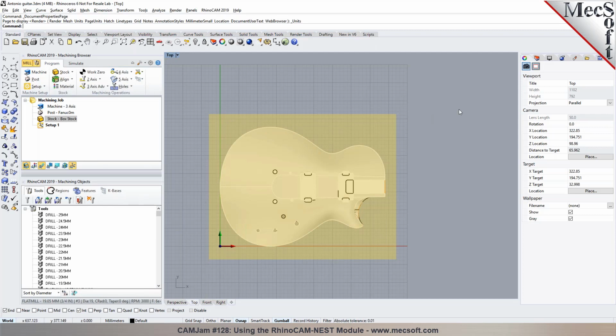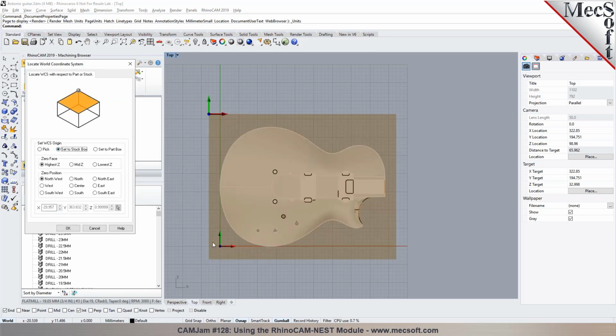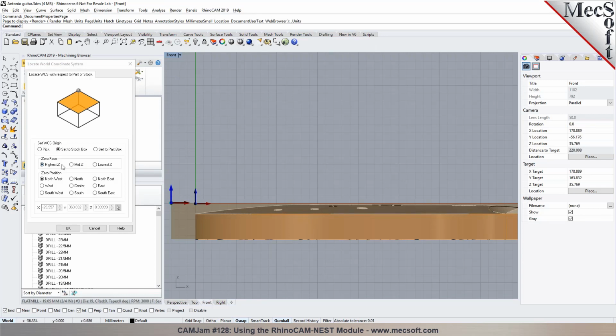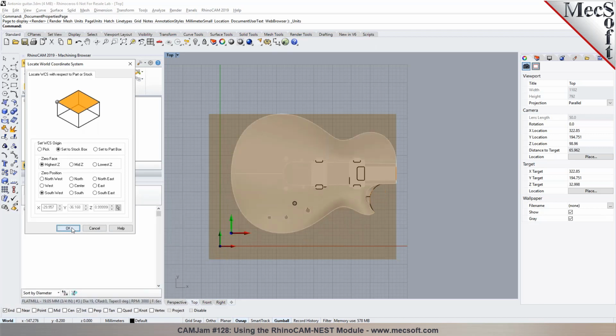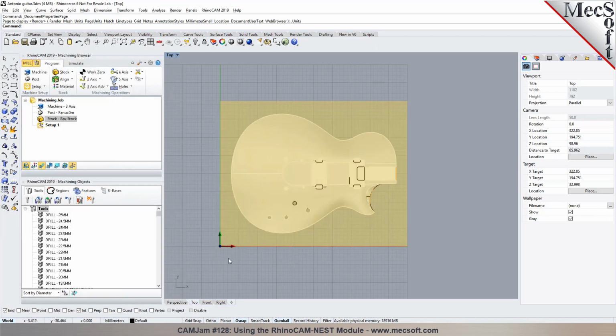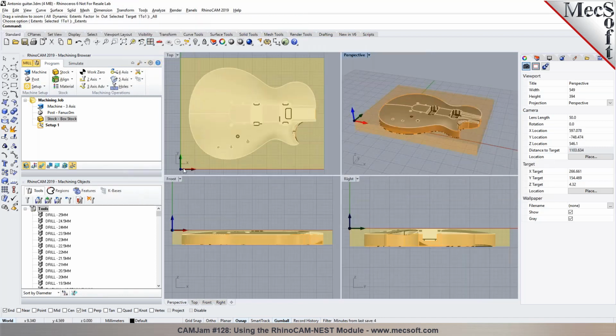In the next step, you can specify the origin. Where would you want to put the origin? So you can pick Align. After you do the Align, you click on Set World Coordinates. You choose where you want to put the 0, 0, 0. I'm going to put it to the stock. I could put it to the top face, so that would be highest Z, which would be the top face, and then you can choose the location. You can put it over to the west, which is in the center line of this part, or you can put it to one of the corners if you'd like. You can put it to the southwest corner, depending on where you want to put the XYZ 0. And then you click OK. This will automatically transform your part and the stock, and it'll put it at the origin that you have in Rhino. So that's the location of your XYZ origin right in here.